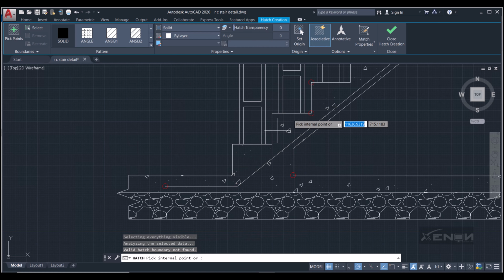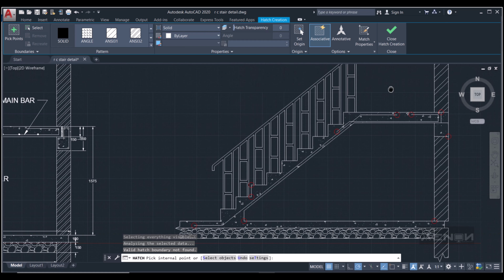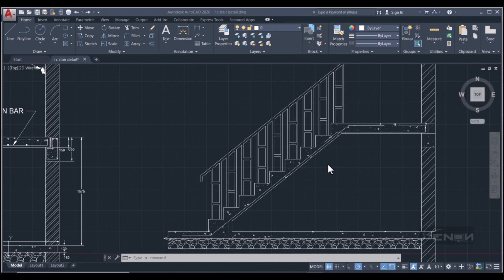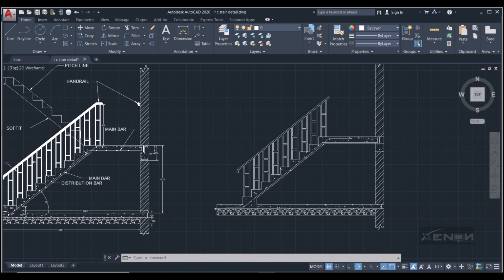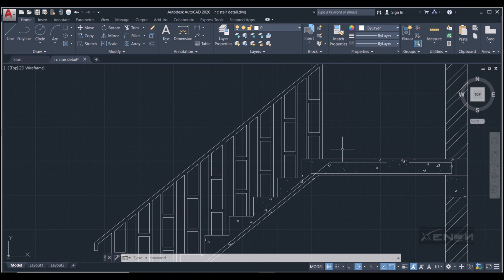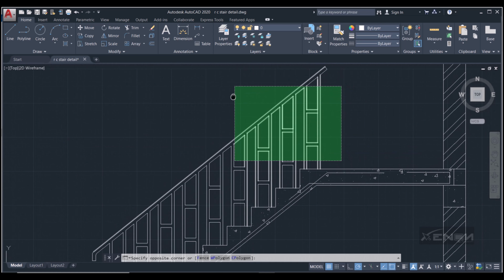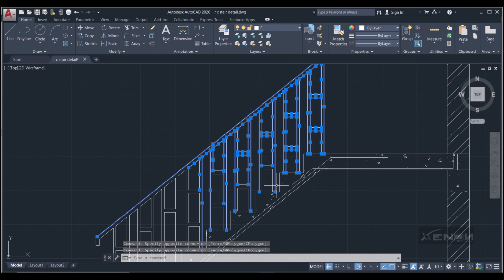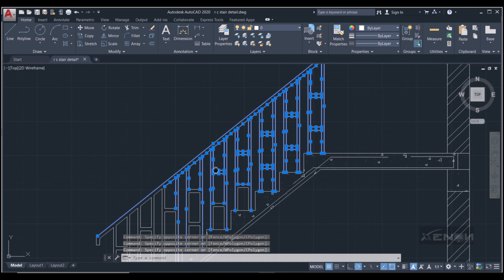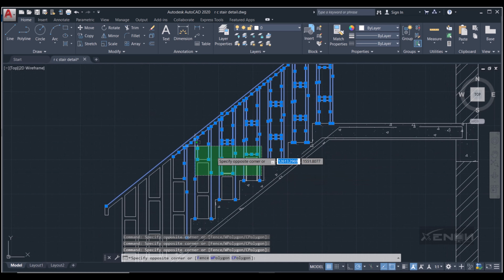Alright, now I'm sure I messed up some of those lines in there, but what we can do. Perfect. So my hatch is not recognizing the boundary, so that means some of these lines here are not perfect. So I'm going to simply select everything here. So select this whole pattern here.